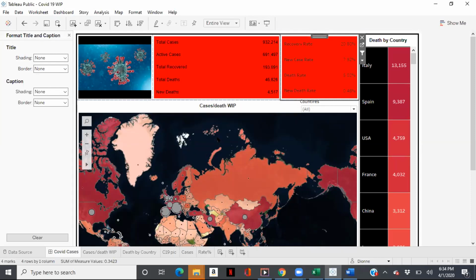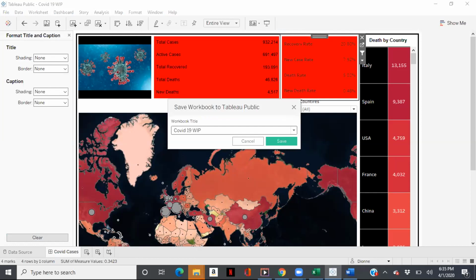Okay. So now, what do you have to do here? Hide all your worksheets. When you're publishing your reports, always publish only your dashboard. Don't ever forget that. All right, so now click on save. Now remove that work in progress because it's no longer a work in progress. You can call it report.